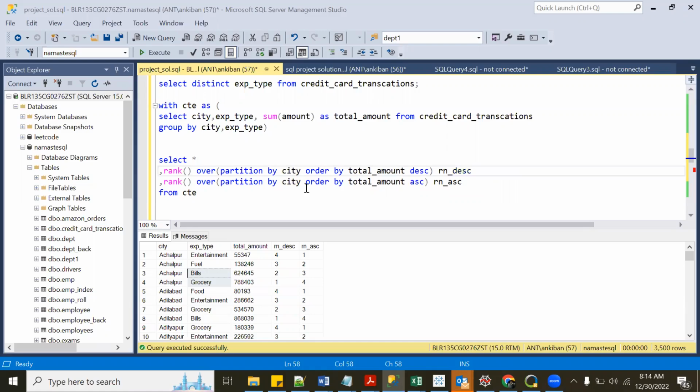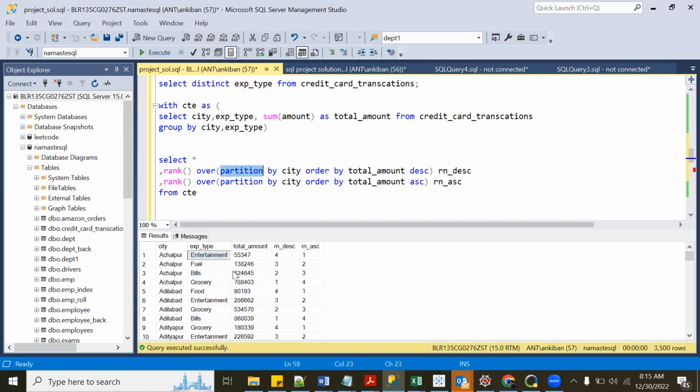Okay, this is just Ankit, instead of rank, can we use max and min here as well, right? Partition by city and the max of total amount. We can do that, but we need the expense type in the output, right? We don't need the amount. Getting the amount was easy. We can just do minimum or maximum of total amount, group by city. That's it. Why do we have to do partition by and all?